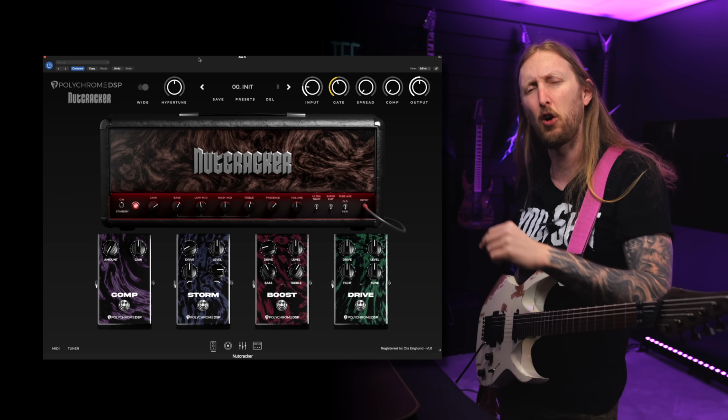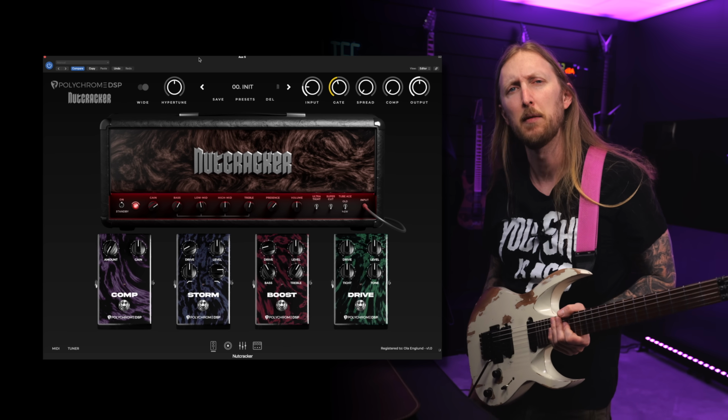Today I'm trying out the Nutcracker from Polychrome DSP.